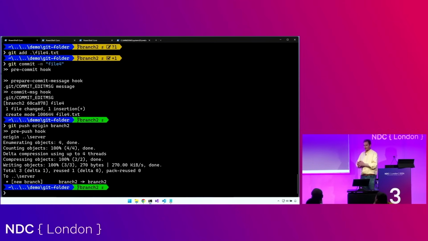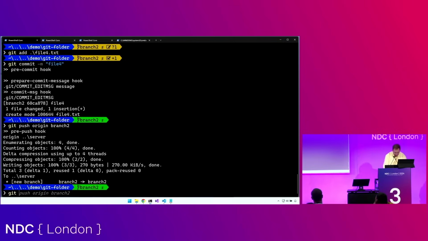tests. Now, one of the things that I'm really bad at is remembering to run my tests before I commit, or to run linting before I commit. And so that's great, where I have these hooks and I can build up this automation so that as I'm doing my Git tasks, it can do all of those things for me. This automation is really cool. So I've got these hooks that I want to do.